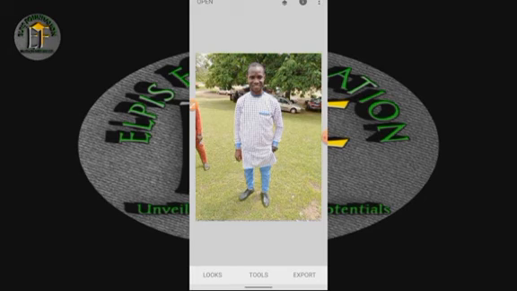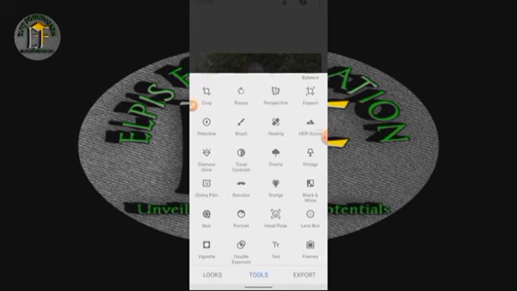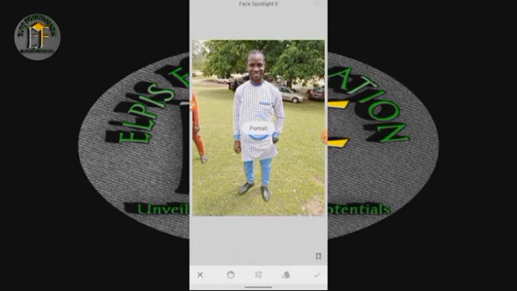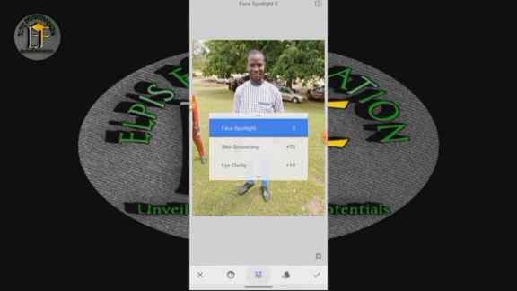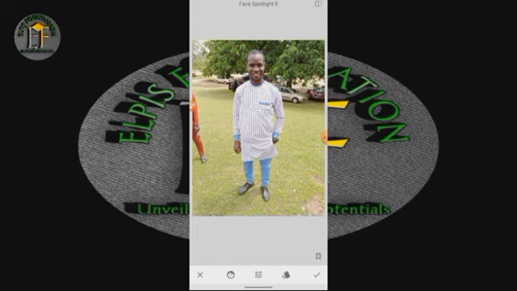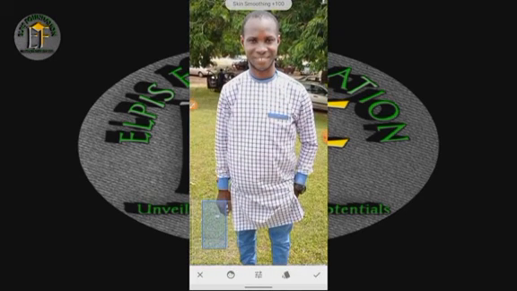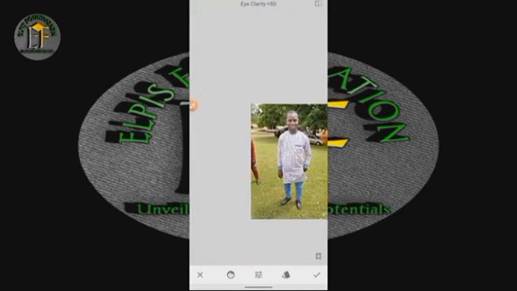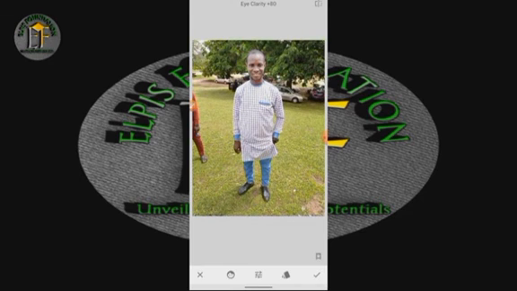So the next one we have is lens blur. Okay, before lens blur, let me talk about portrait. Now you can see this portrait, you can see face spotlight. Realize my face looks as if it's not showing very well. When I increase it, it will ensure my face is showing, and skin smoothness will smoothen my skin. You just zoom it so you see. And eye clarity, when you look at it before, it looks as if my eyes are not showing. I'll zoom it back out. You can see now that my face shows. That's the function of that portrait.